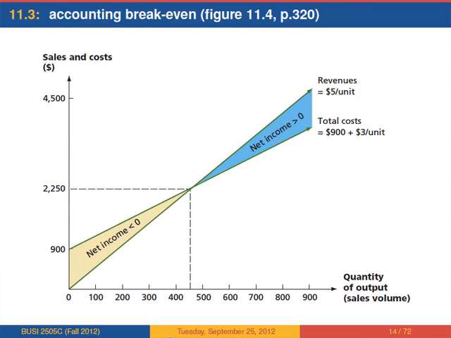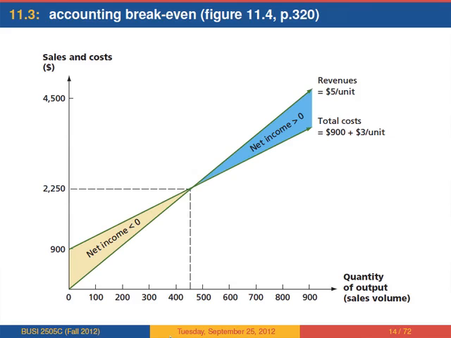The first line here is what your sales are, so what your cash inflow is. The second one, from that previous slide, is the fixed cost plus the variable cost. They're always going to meet somewhere, unless your variable cost was higher than the price that you charge on a unit. And if you're doing that, then that's a pretty stupid thing to do.